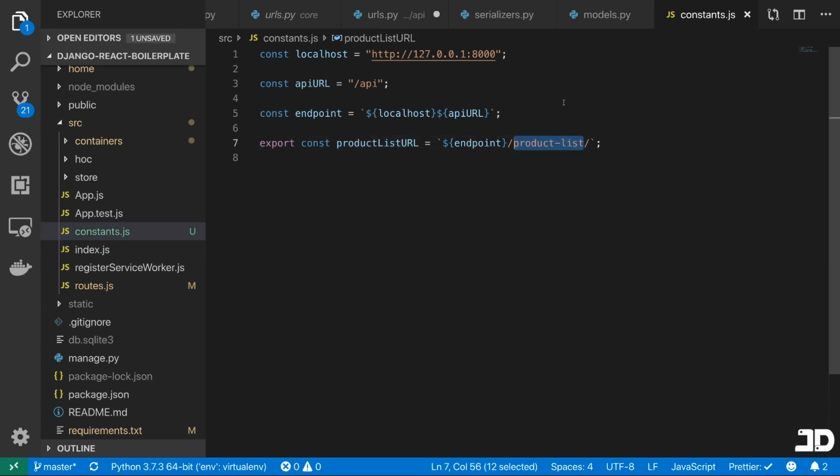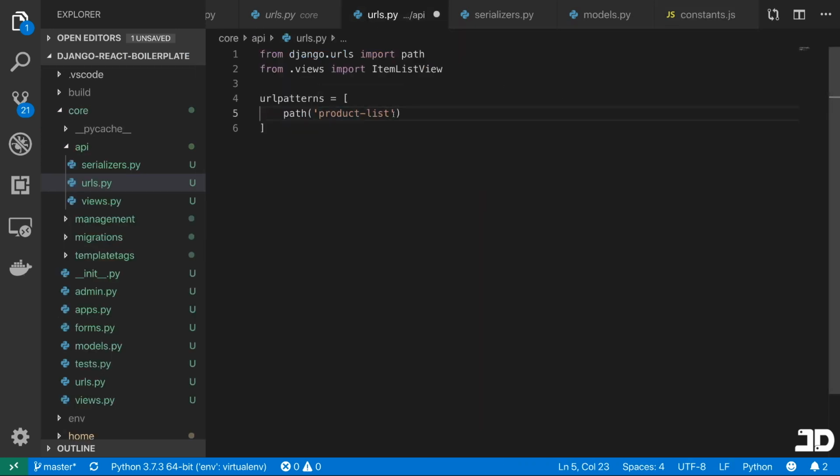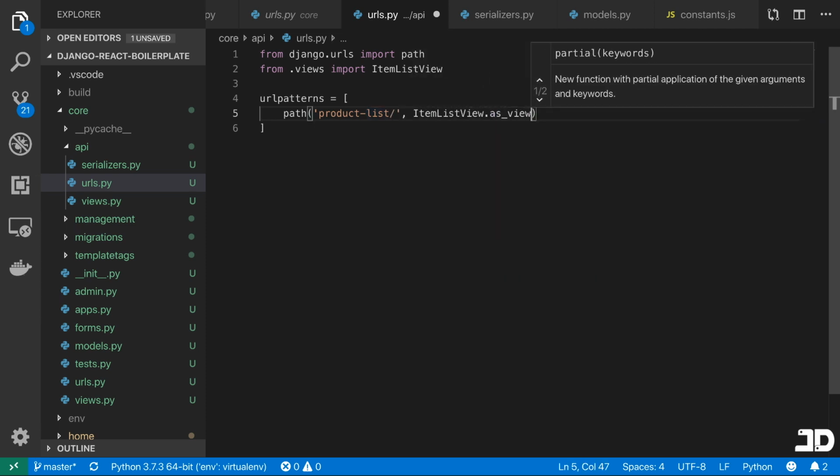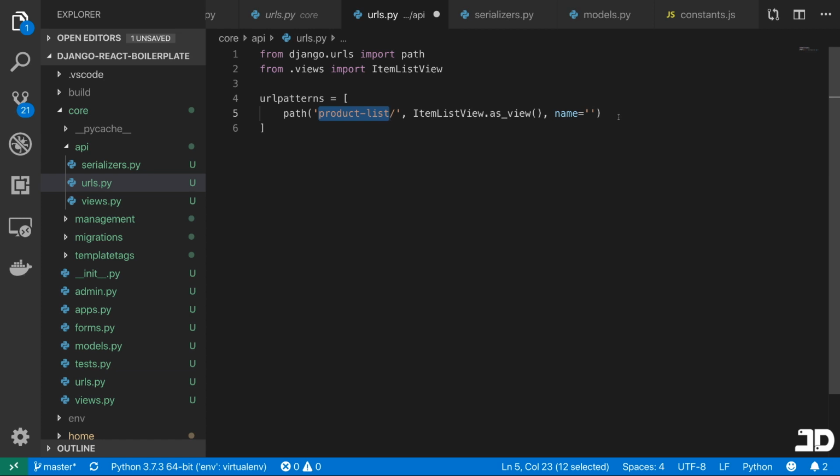So that's product-list. If we go to product-list, then it's going to use the ItemListView.as_view, and we'll say that the name is equal to product-list, just like that.